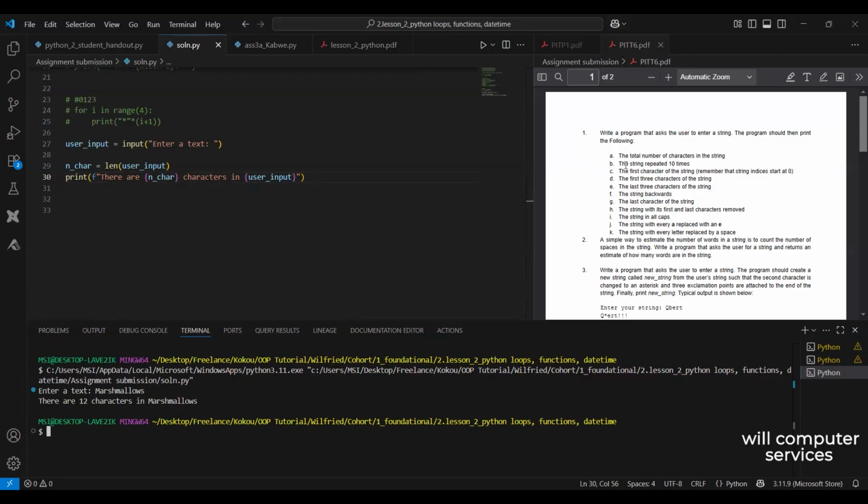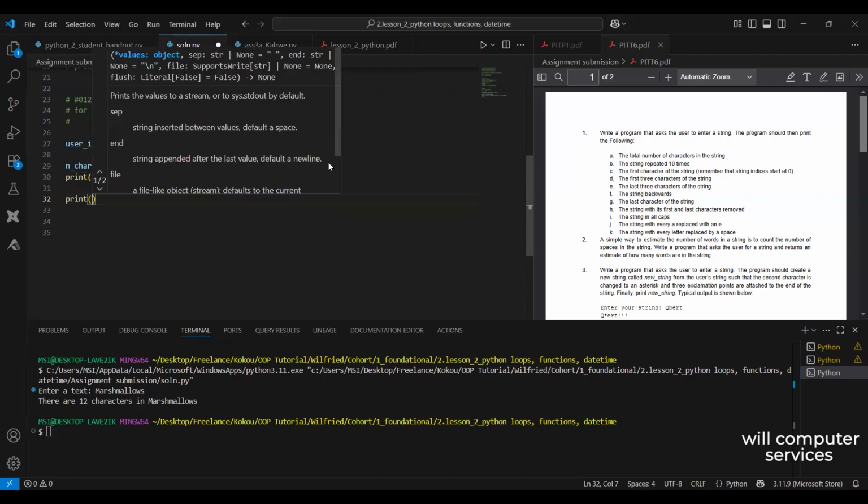Then it says the string repeated 10 times. You don't need a for loop. It's asking you to do repetition. And what do you use to do string repetition in Python?